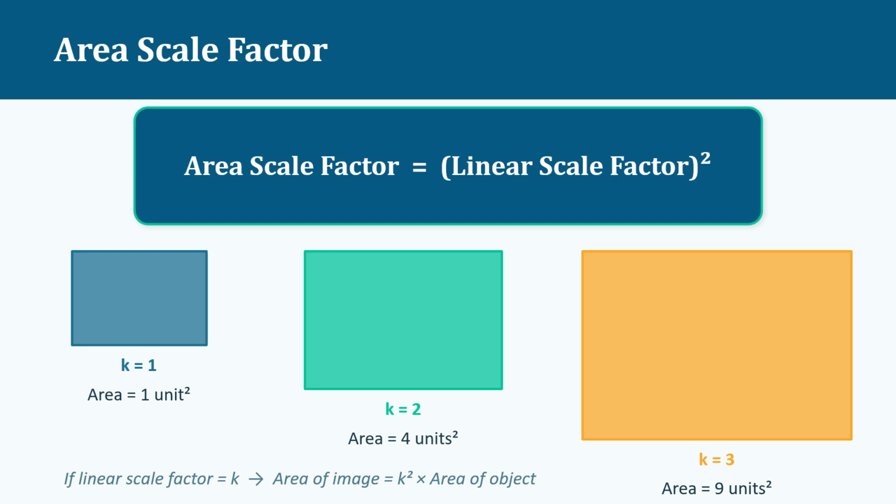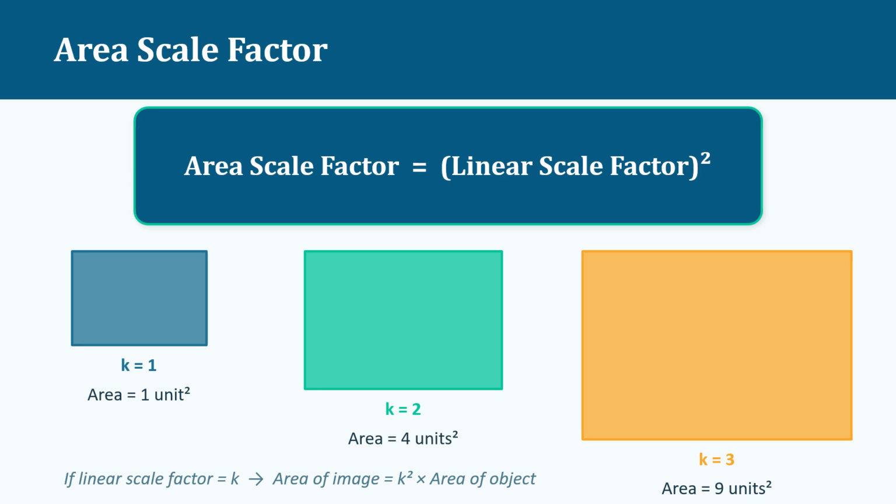From your Form 2, we can get the linear scale factor, which is basically the ratio of the corresponding sides. The second square has a side of 2 units, and the first square has a side of 1 unit. Then the linear scale factor is 2 over 1, which is 2. So to get the second square, multiply the dimensions of the first square by 2.